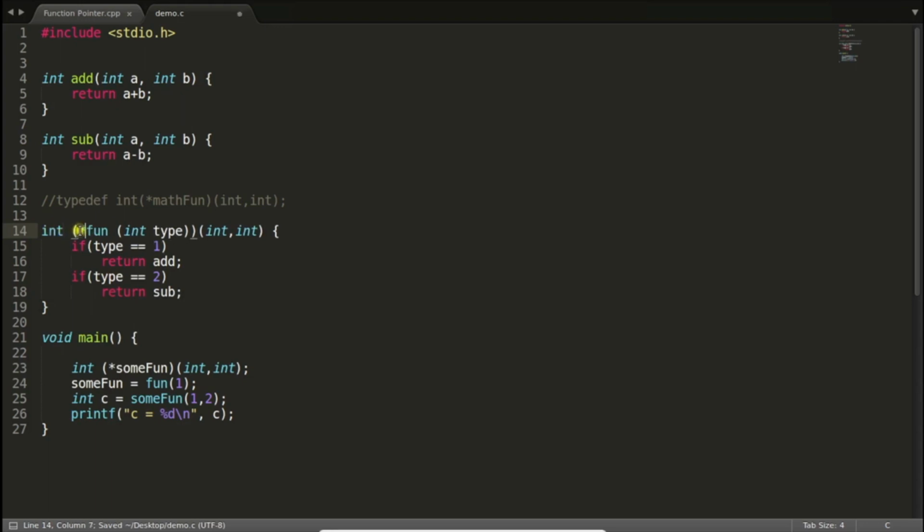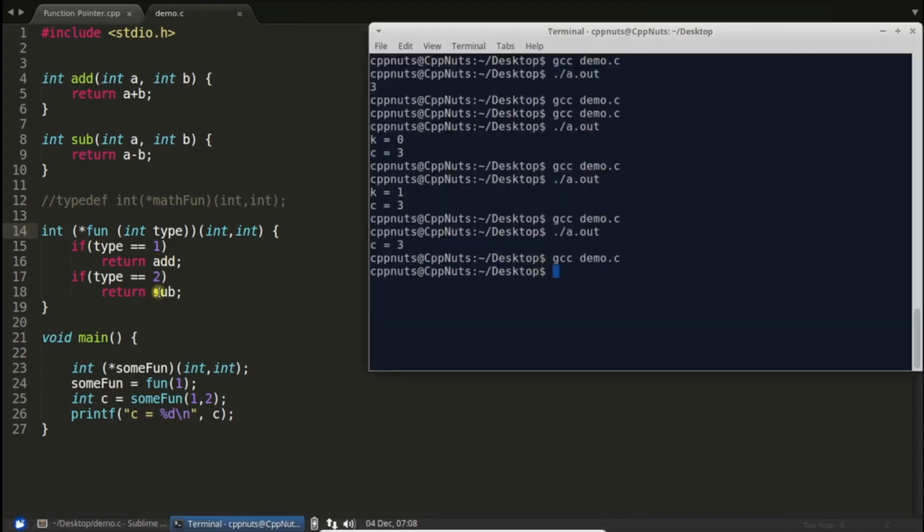And one more thing, this pointer, and you're set. Now there is this function fun which returns a function pointer of a type taking two integers as parameters and returning one integer. Okay, so this is how this whole thing will work. So let's check whether it is working or not. So it is working, and the answer is still 3.